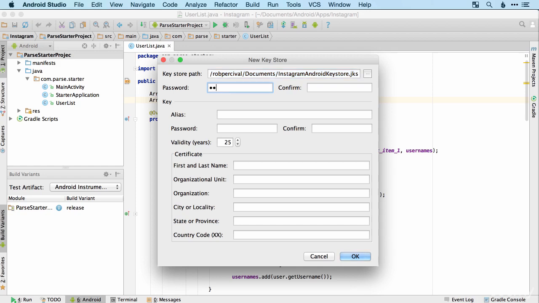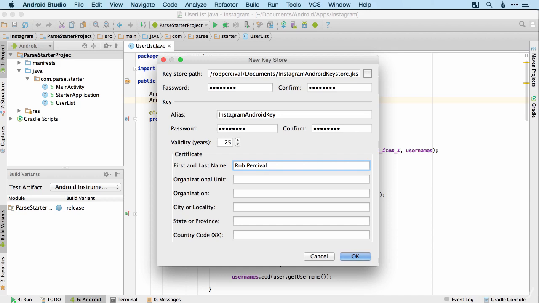So I'm going to put in just the password as password. Obviously, you shouldn't do that. So now this is the information about the key store, and this is the information about the key. So I'll call this Instagram Android Key. And I'll use the same password. You'll probably want to do something a little bit more secure.